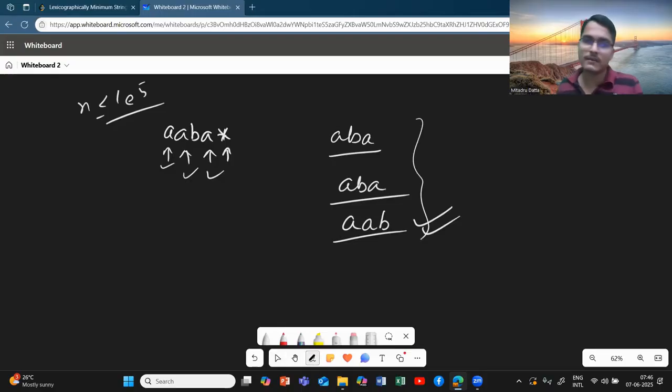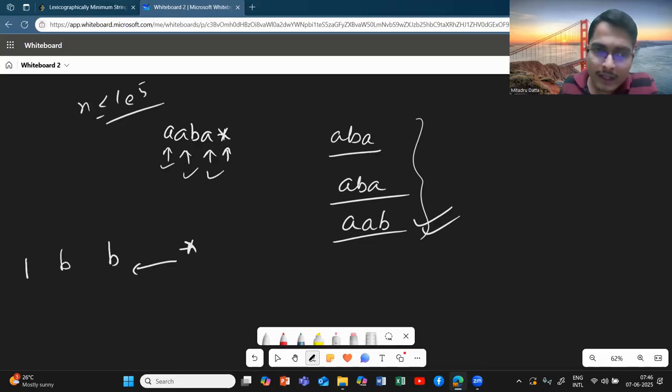So whenever you get a star, you need to go to the left and see how many such smallest characters there are. Let's say the smallest character is A, and since it is the smallest, you must remove the rightmost one.